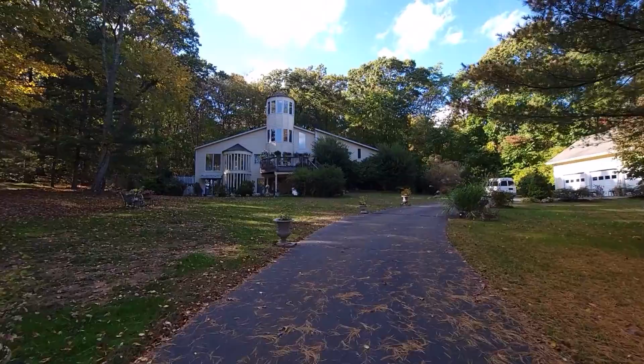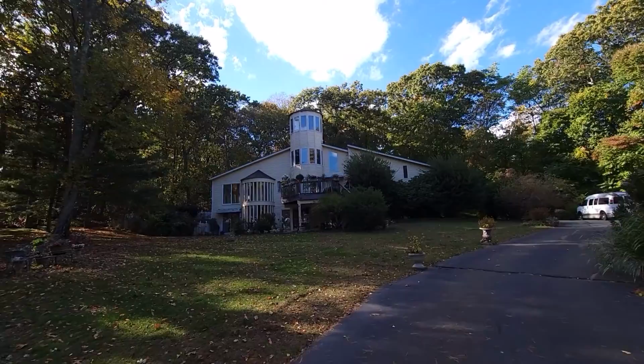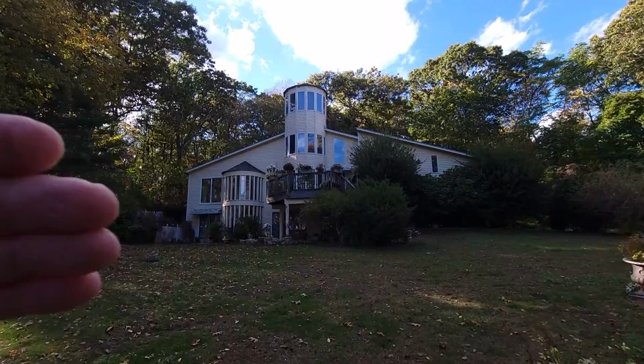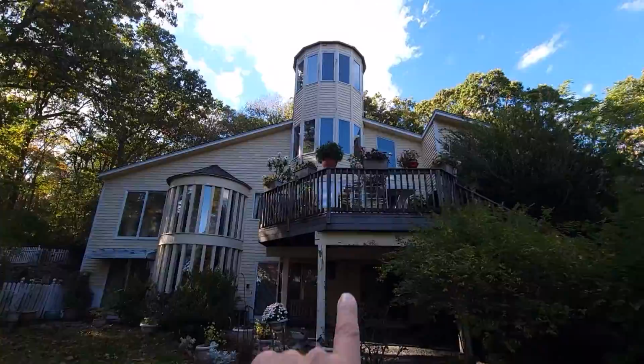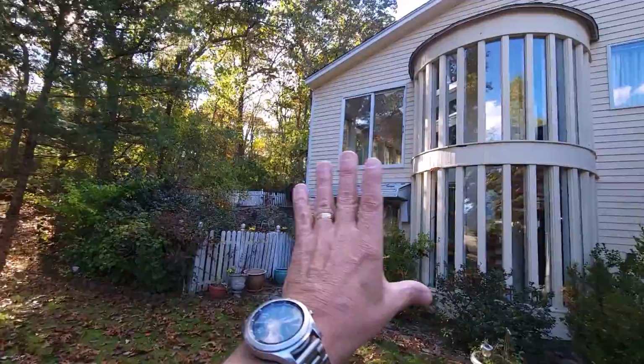But this home right here does have some deferred maintenance. It's something that creates great opportunity for you if you're looking for a home where you can step in and do updates of your choice. That would be something that you might want to consider this home for. It's got spectacular river views from the widow's watch up there. We actually have an in-ground pool over here to the left of a 2-story solarium.